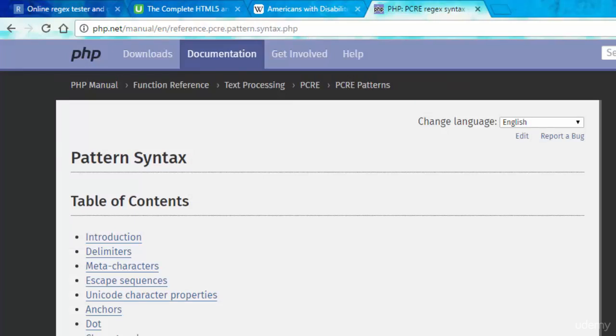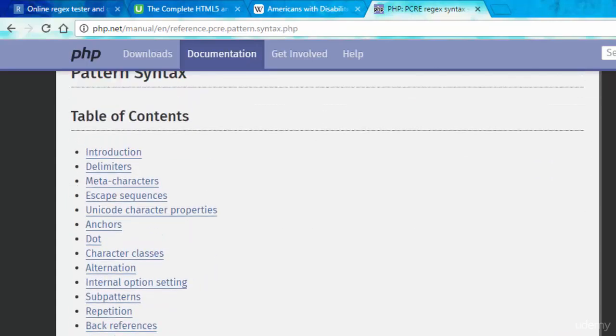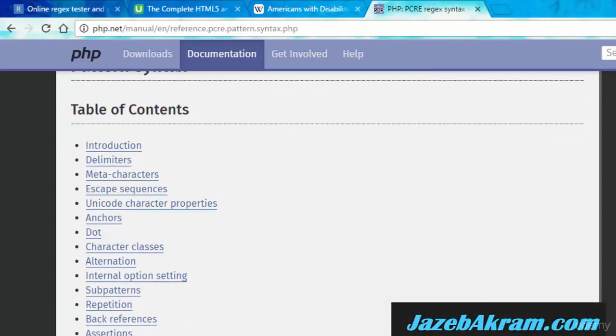So if you need more help with regular expressions and want to explore them more, I don't think you need it, but if you want to explore further, we have this website, the official website of php.net, and in the manual you will see pattern syntax, in which they have a pretty huge dictionary on regular expression delimiters, anchors, dot, and all the things that we have seen. So if you want, check it out.